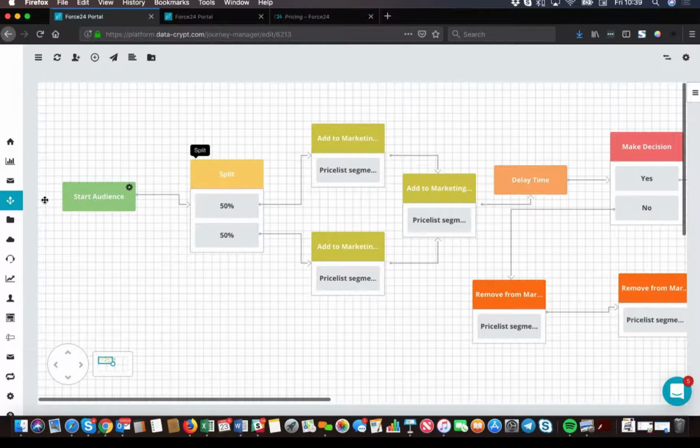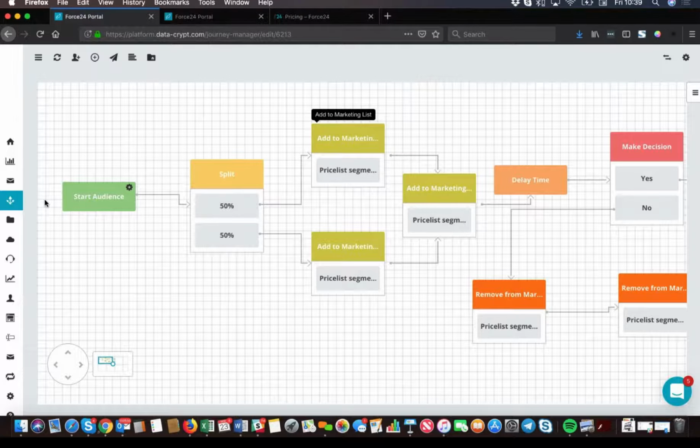I'm then going to split the audience, so I can do a bit of split testing. And split testing for me is something we're writing a piece of content about, and I don't want to spoil the surprise on that. So we'll send a piece of content out to all our customers anyway about split testing. So I'm going to split. I'm going to send 50% of the traffic here, 50% of the traffic there, segment 1, segment 2.